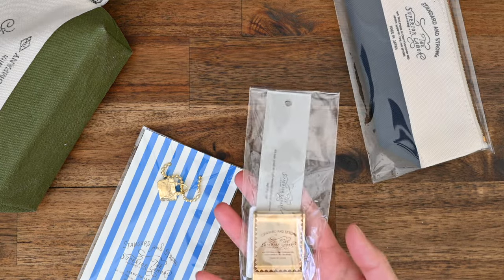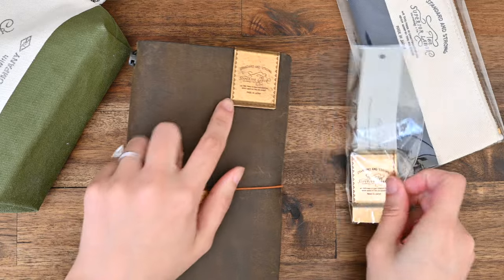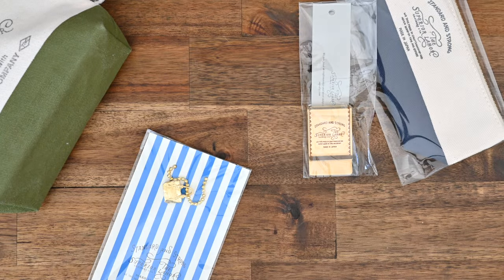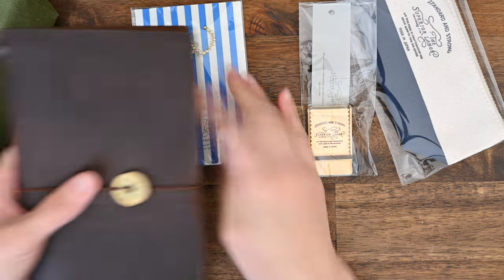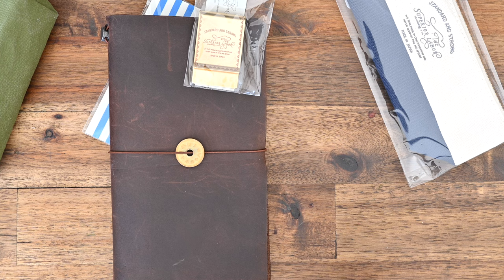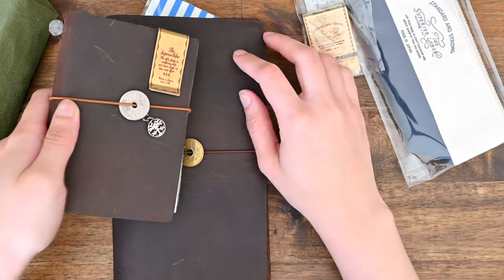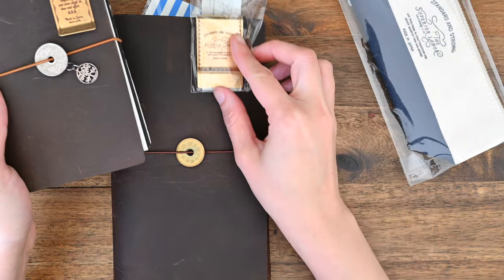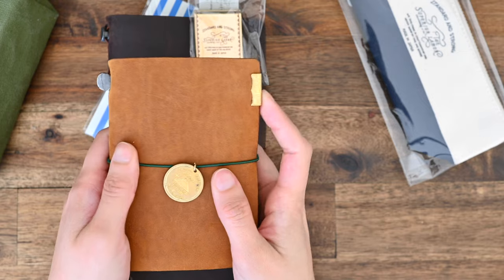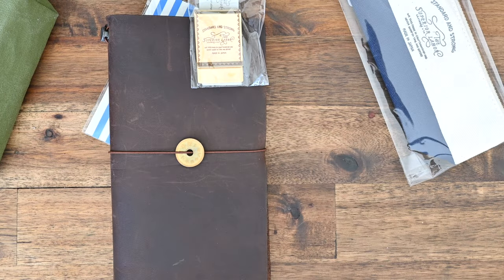The other thing I got here is one of these big clips. I already have one and I absolutely love it, so I thought why not have two. The one I currently have is on my Olive Tien, which is my memory keeper. And I think I'm going to pop this second one on my Midori notebook — it's just a match made in heaven. I really love the way this looks and I love how big and chunky that clip is. This is the smaller one I have on the passport, and I think it works well: the small one on the passport, the large one on the standard. While we're here, I may as well show you the other tiny little TSL tab I have on one of my passports — it just adds a little extra bit of character to my camel passport.